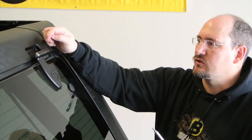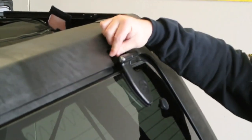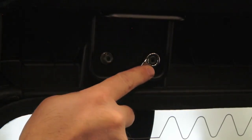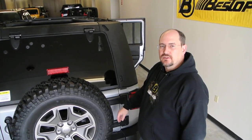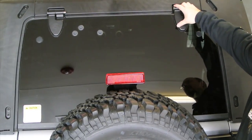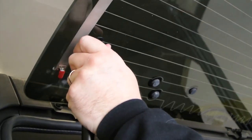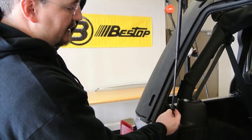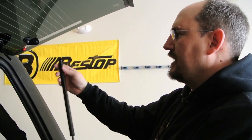This is tempered glass, so we recommend that you have a helper assist you putting it on the Jeep. When you install the upper rear hinge, you might find the holes need a little adjustment to line up. Use a screwdriver to put it through the hole in the halo and the frame to get them in the right position, and then put the screws right in. After you get the window installed, take a step back and look at it to make sure it's centered all the way around the opening. If you need to adjust it, there's some adjustment in the slots, but make sure that the seal is tight all the way around. The next step is attaching the gas strut to the upper strut bracket and then attaching the lower strut bracket — you may have to adjust a little bit to get everything to line up. Attach the other strut bracket in the same way.